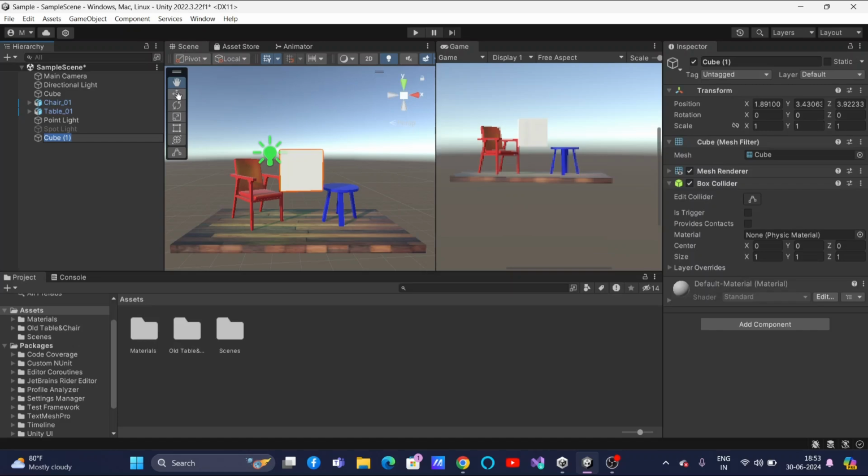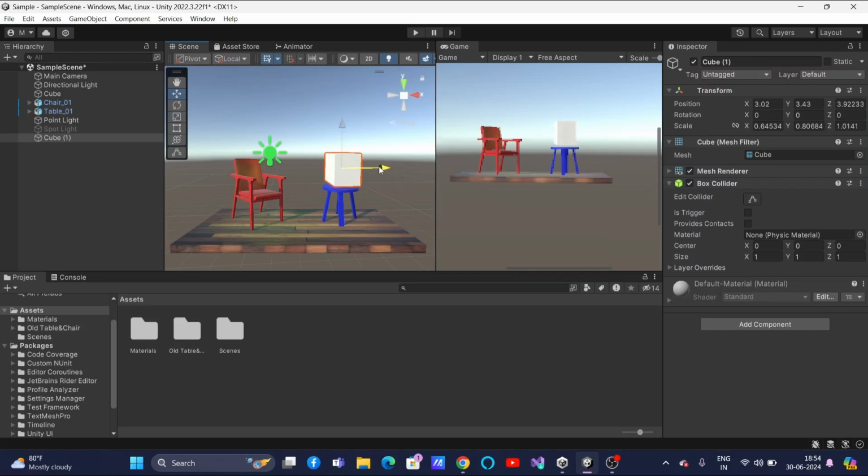Now, my target with this cube is this: I will place it here on this table, and whenever I play this game, I want this cube to rotate through 360 degrees. To achieve that, let me place this in a particular location where I want it, and resize it a little smaller, like this. So this will be here. You can see how it is visible in the game window. Accordingly, you can reposition this one. It's clear.